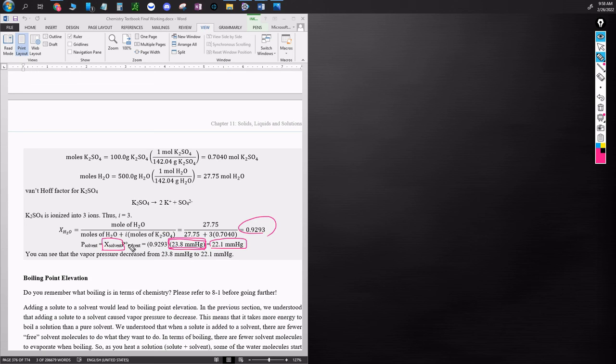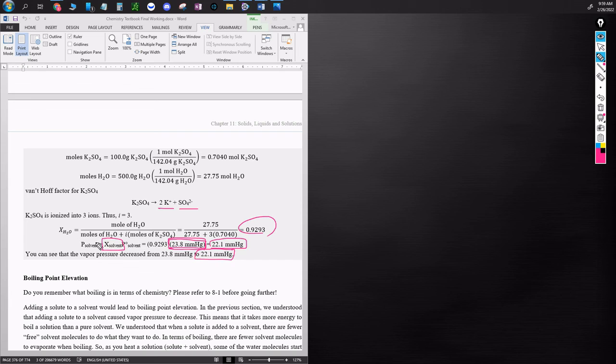But because you dissolved potassium sulfate into water, creating all that positive, negative stuff, and water gets attached to it, the pressure became lower because water has to overcome that attraction force with all these ions that were created. So a lower amount gets vaporized into the space. Okay, hopefully this clarifies.